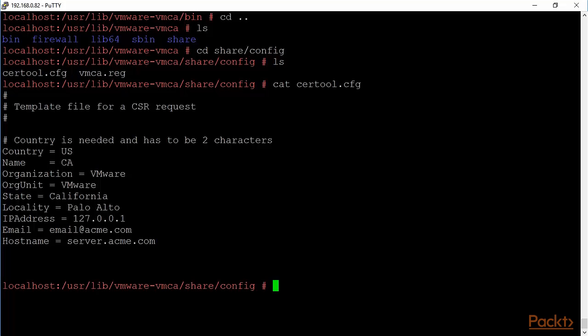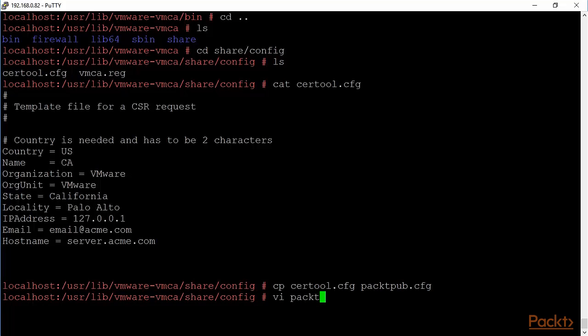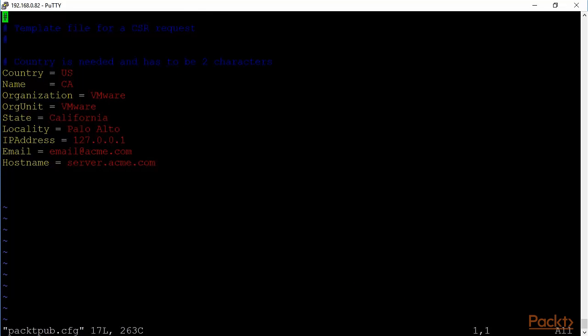And what I can do is we can copy certool.cfg to pacpub.cfg, and we can vi pacpub.cfg, and the organization would be, say, change word.